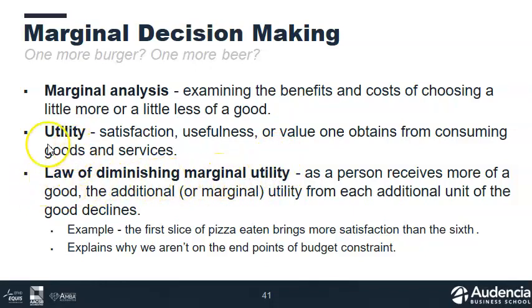Part of the benefit side, we looked at cost. Part of the benefit side is the understanding that there is a diminishing marginal utility. As we consume more and more of a good, the additional benefit will decrease. So I can eat a whole bunch of burgers, but at some point, I'm going to say, hey, I had enough burgers. I'd rather keep my tickets than give up another 4. So marginal utility, the law of diminishing marginal utility, this benefit that decreases as we consume more and more of a good, is also a key point to understand in economics.